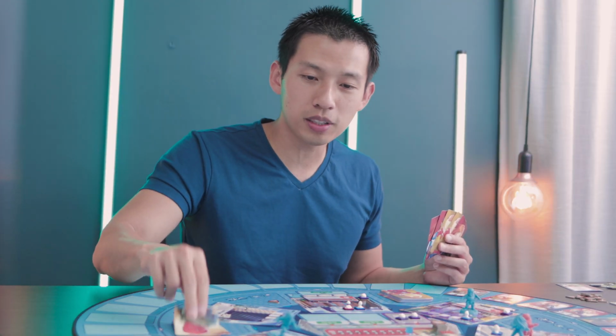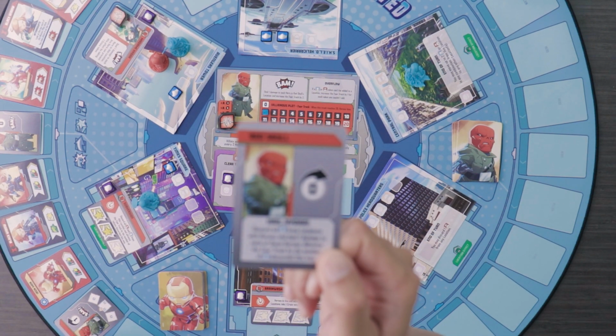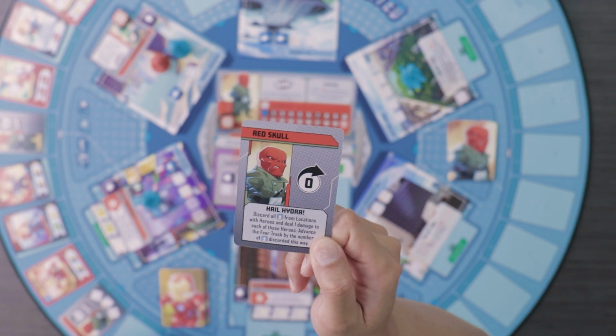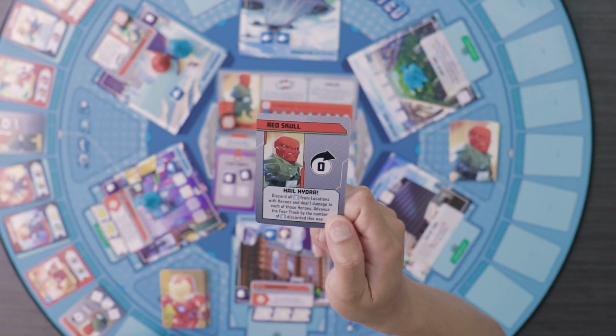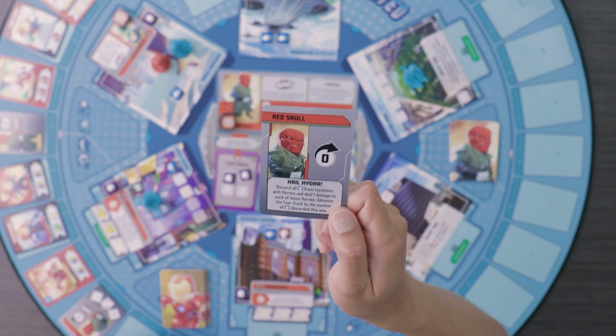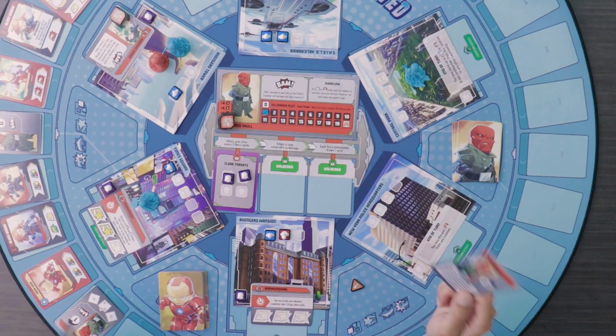Moving back to Red Skull, and we get Hail Hydra. So he doesn't move any spaces at all, but in turn, it says discard all civilians from locations with heroes and deal 1 damage to each of those heroes. Also advance the fear track by the number of civilians discarded this way. That's gonna leave a pretty big dent.